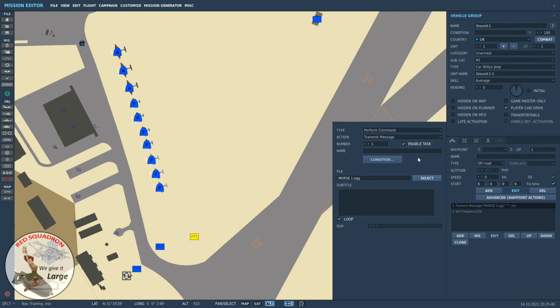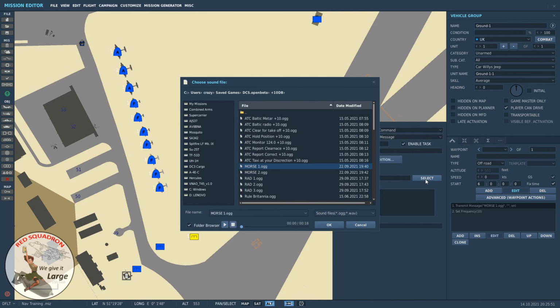Once you've done that, that allows you to place in some sort of sound file from your collection, preferably in OGG format, so that you can then have something to tune into. And once you've tuned into that frequency, you will know that you've got it tuned in correctly because you'll be able to hear the sound. I've just got a Morse code signal, as you can hear here.